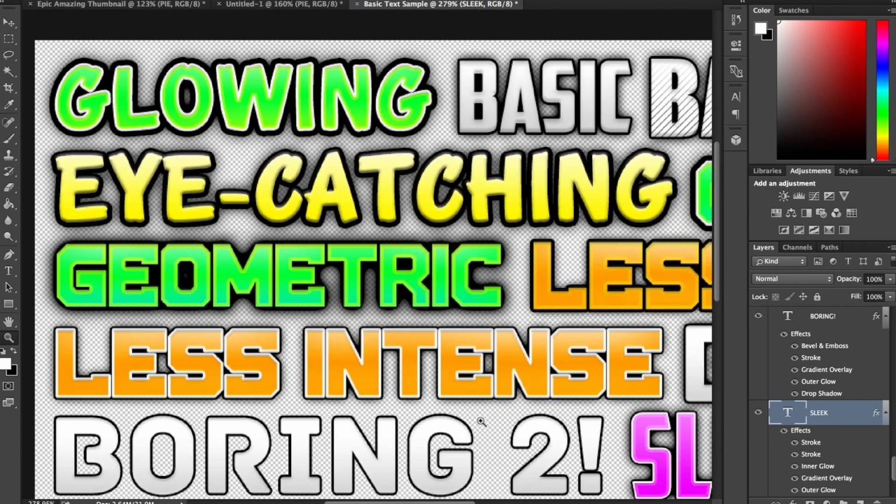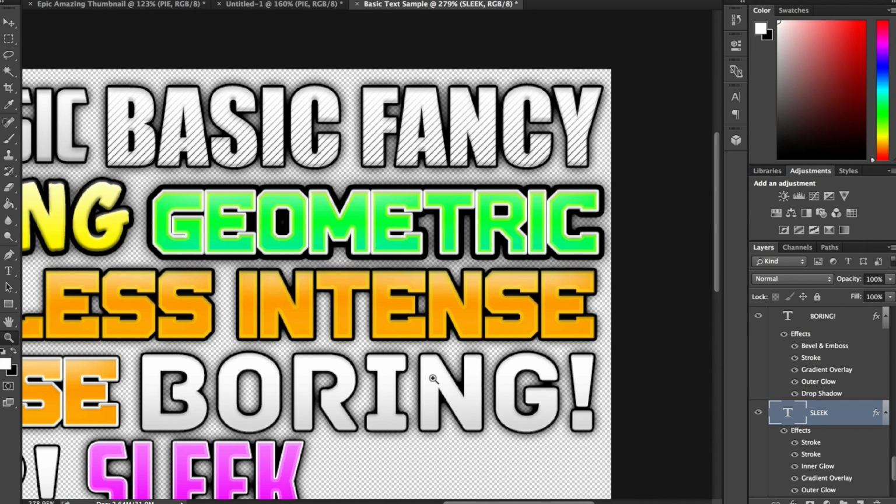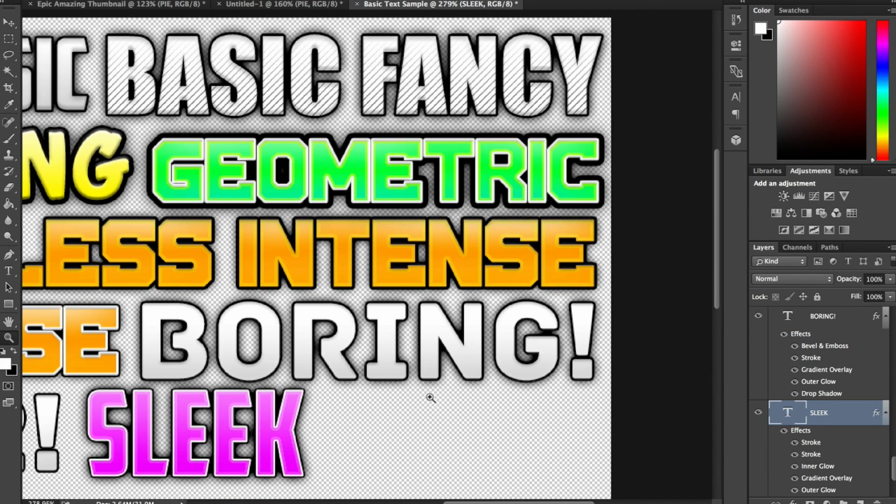This is the less intense 2, but this is the one with the white inline to it, and in my opinion, that one also looks cool. This is the boring font, which I like to call boring because it doesn't really have any color to it or any motion flowing through it. It's just if you want people to focus primarily on the image instead of the text, but you still want the text to be good looking.